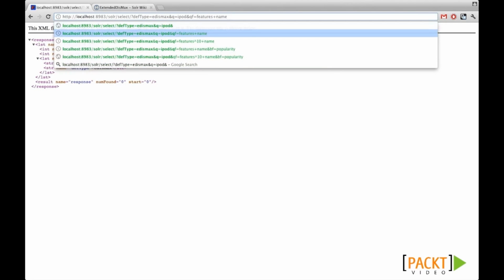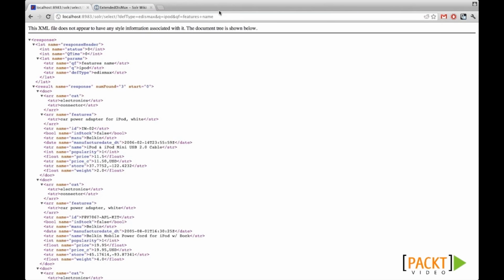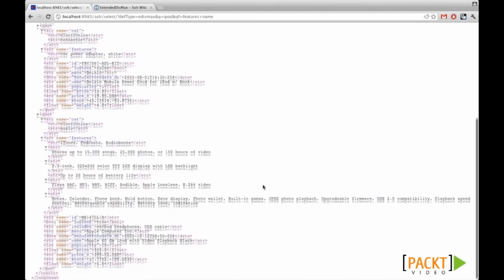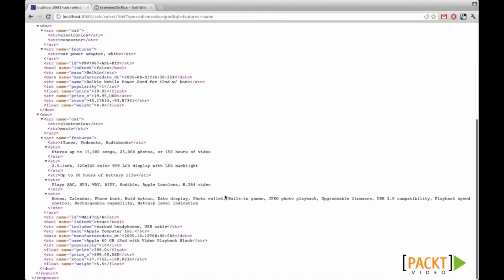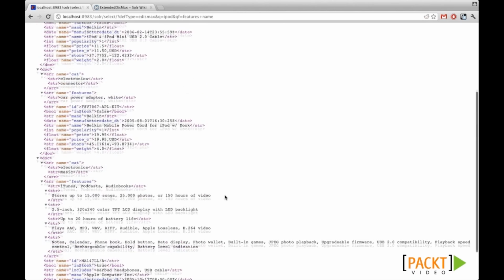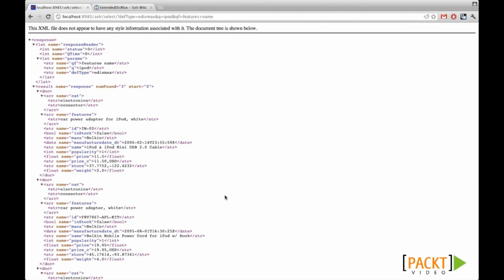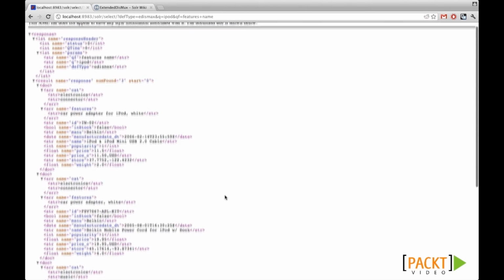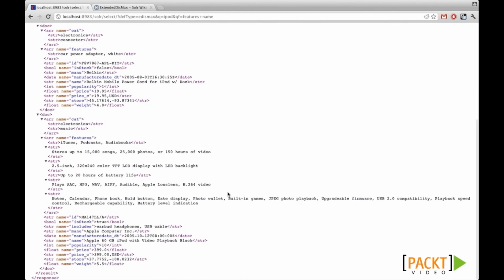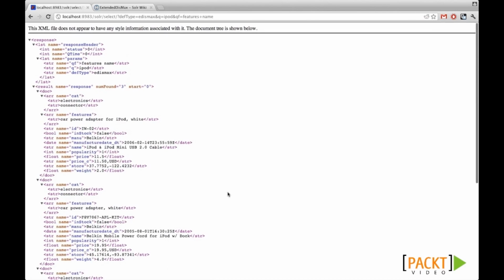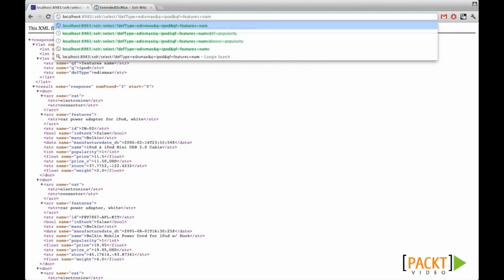So, let's specify the feature and name fields as our query fields, and note the different documents that show up. Isn't it interesting that the actual iPod is less relevant than the accessories? This is for the simple fact that the iPod document has a lot more text, but doesn't mention iPod for that much of the text in comparison to these less relevant but less textual documents. This skews TF-IDF. So let's look at a couple of ways we can fix this.